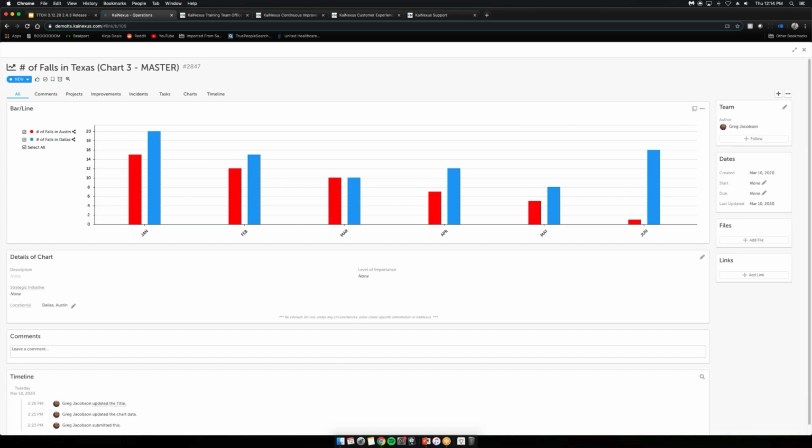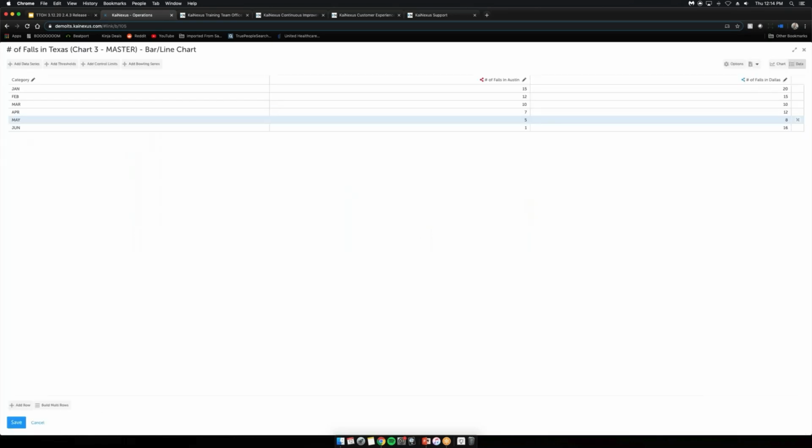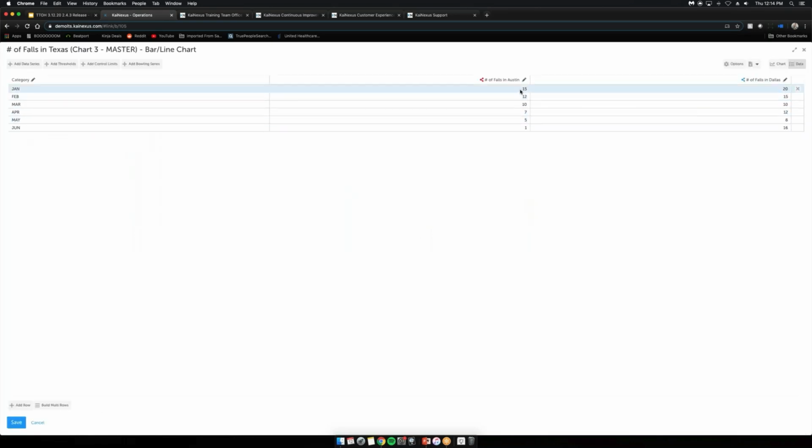So in this case, we have one chart that is tracking the number of falls in Austin, and we have another chart that's tracking the number of falls in Dallas. And in this third chart of our number of falls in Texas, which is our master chart, we're actually pulling in these two series as what are called shared series in KaiNexus.